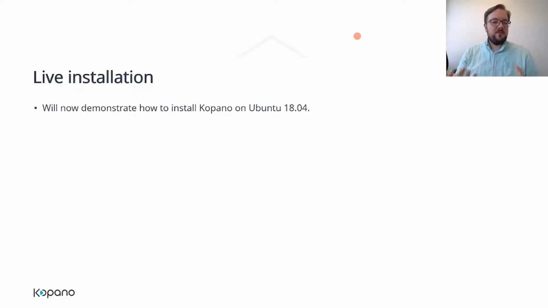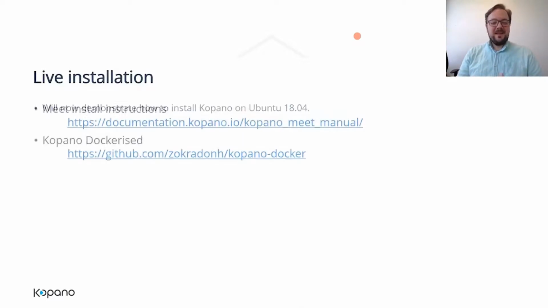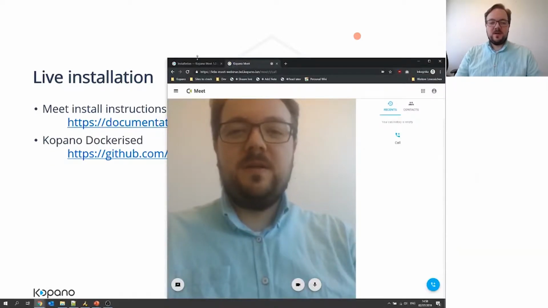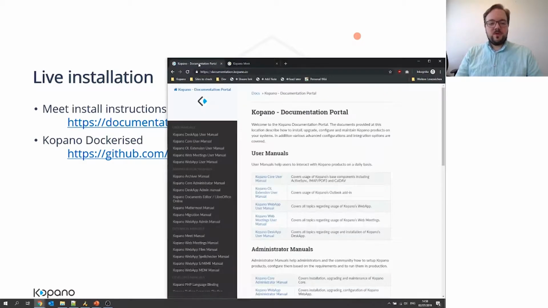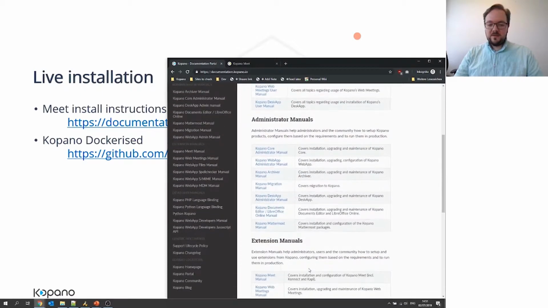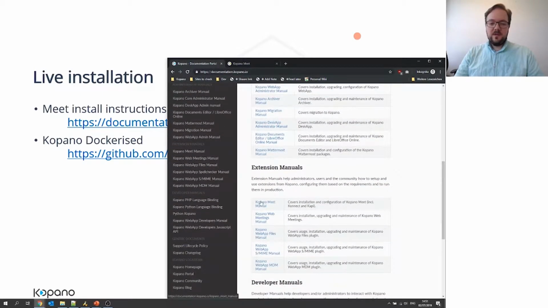To recap on that, you have now seen how you can install Kopano Meet. And if you want to learn further, the one document I've used for that is on documentation.kopano.io/kopano_meet_manual. But you can just as well go to our documentation portal, and then either from the list of individual manuals in the middle or on the sidebar, just choose Kopano Meet.